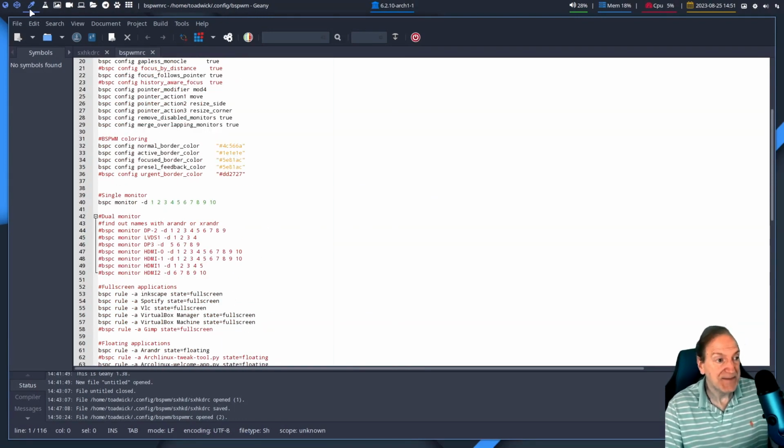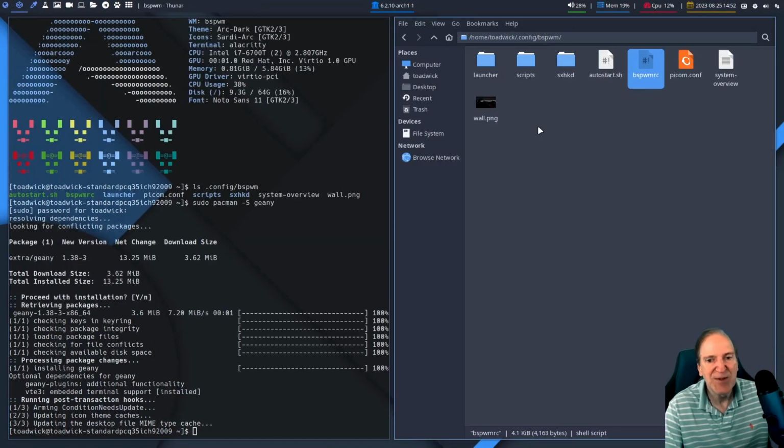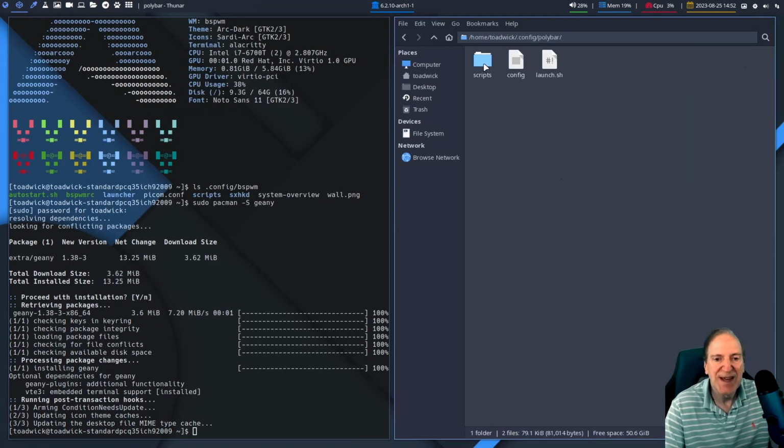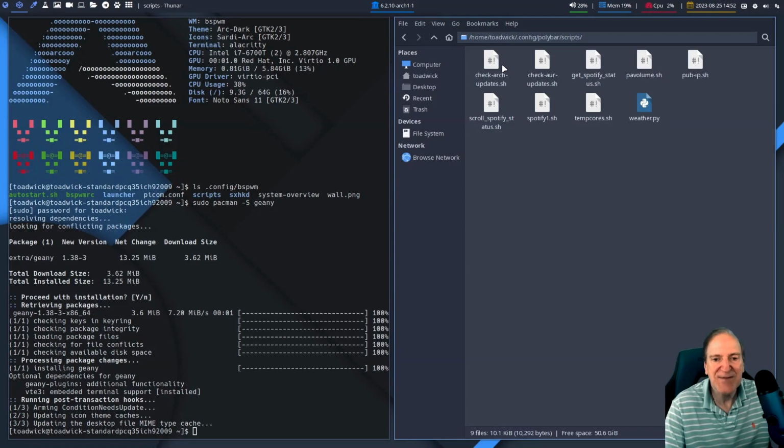So I like that. And then up here we got our Polybar. And so if we want to change our Polybar settings, of course, I would just go back into our tuner here, and we could back out into the config folder and then find Polybar. And so this is our Polybar folder. And here we have scripts, and then we got our config file for our Polybar.